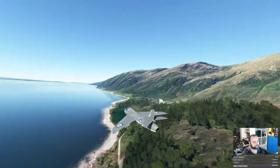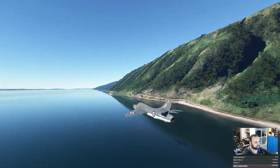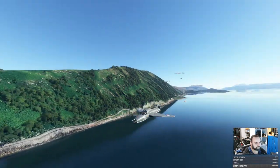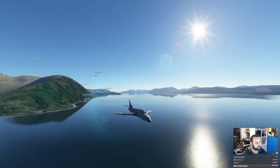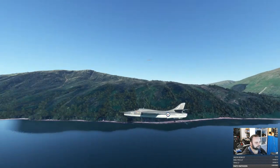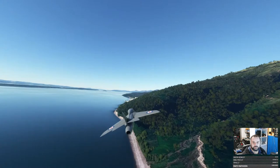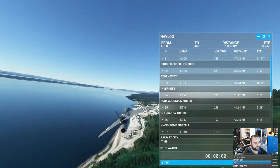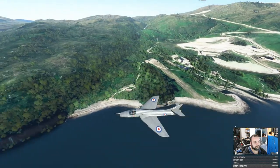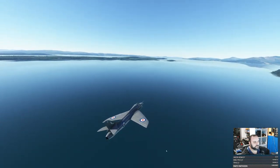It does look quite nice here. Very nice. Let's get a picture for the record books. Might also keep an eye on where we're going. All right, so from EGYS, which is, oh, you know what, I actually have you. There we go. EGYS is Glen Sander Airstrip, which is that little bit of dirt. We're not landing there. Certainly not getting jet fuel for this thing.